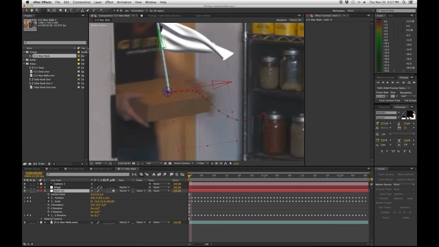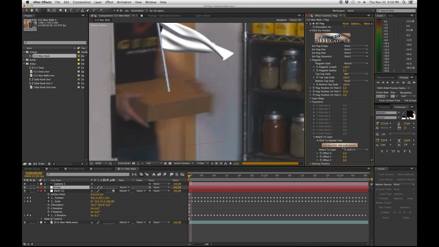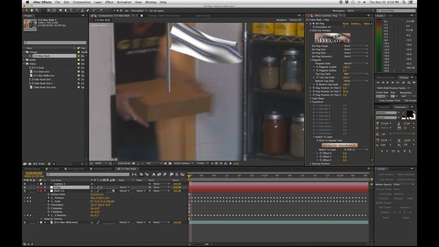I'm going to use the rotation tool this time to rotate this null and get it so it's about the right perspective for the box. If I put it right on our axis points here, you can see I get the Y or the X or the Z, and with the rotation tool then I can rotate it just on that axis. And we'll do our update tracking. Alright, that looks pretty good.